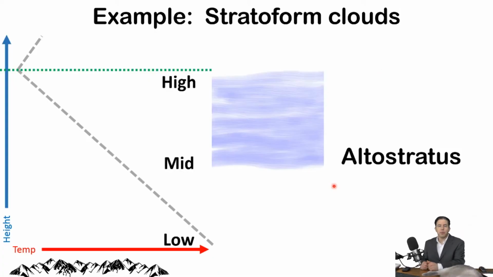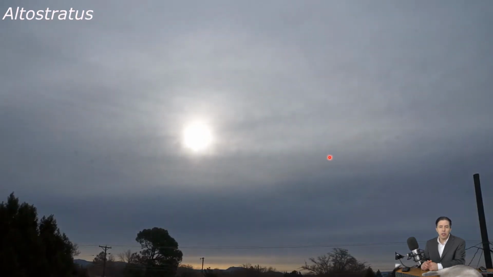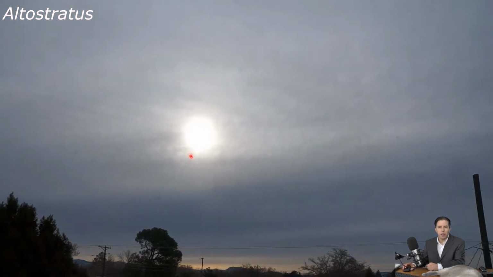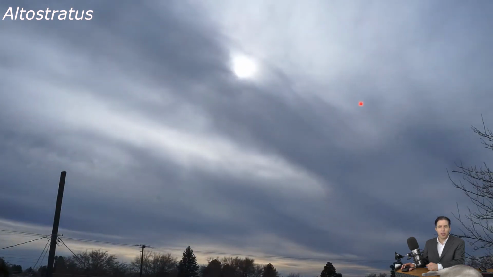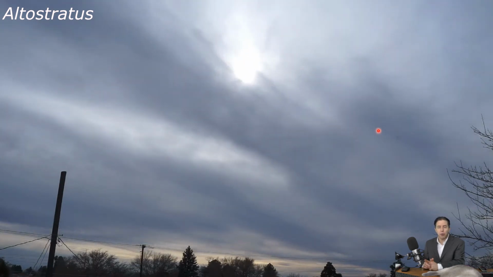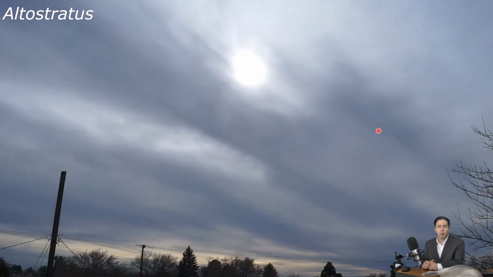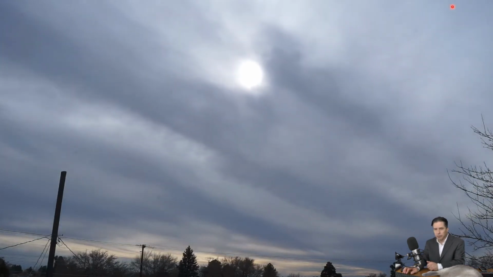So now we're going to move up to the middle of the atmosphere with our stratiform cloud, altostratus. This cloud is about maybe half as thick as the stratus cloud, and because of that, the sun actually peeks through and it looks like a fuzzy ball. Here's an example of some altostratus cloud, and you can see some texture, right? That's common. But the key is the sun is going to look like a fuzzy ball. You can tell where the sun is, but you can't see it very well. So that's a good way to tell if you have an altostratus cloud.